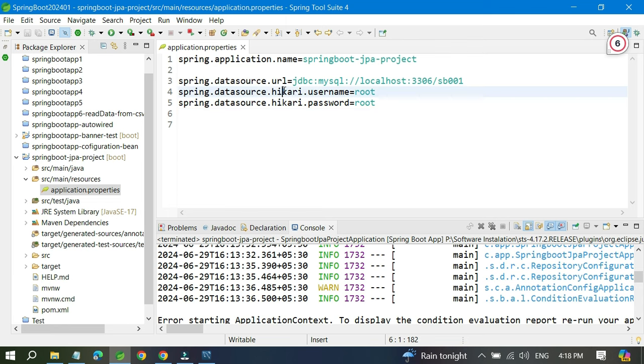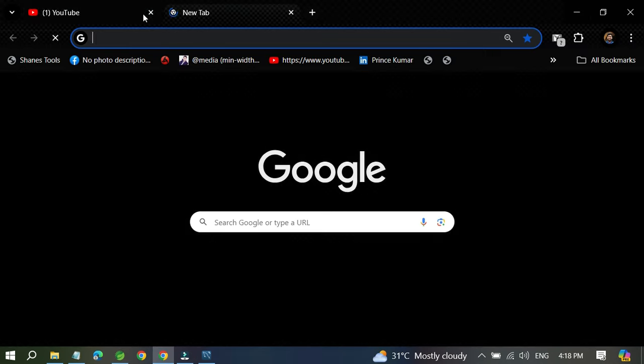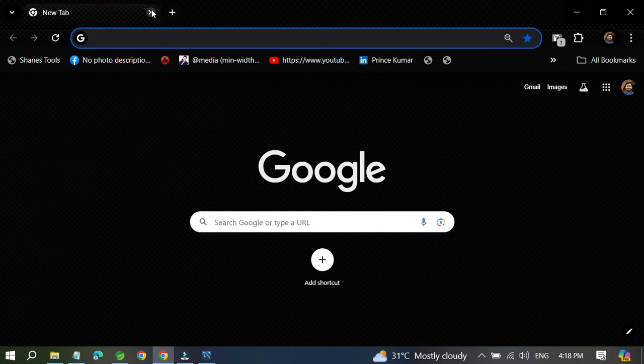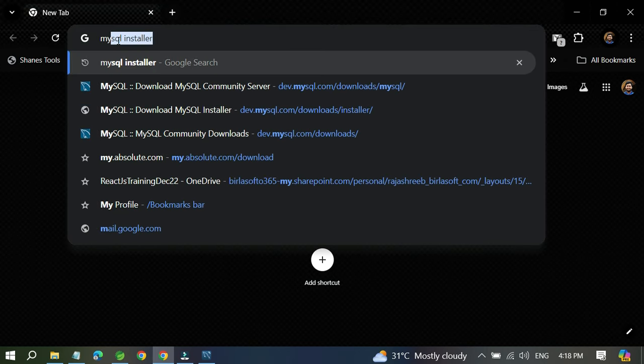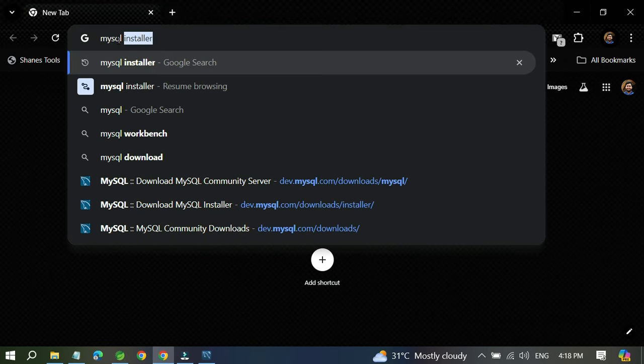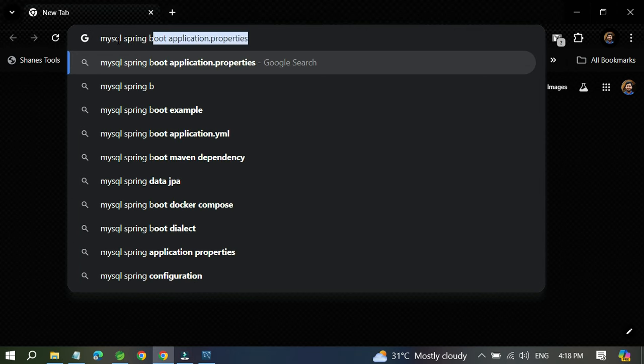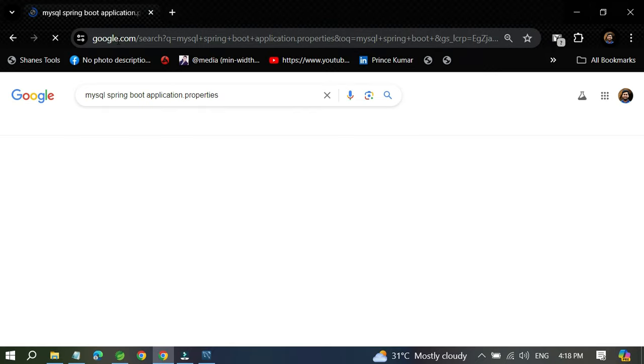So let's go to Google and do some search: Spring Boot application.properties file configurations. You can just search on Google, it will give you wonderful results.